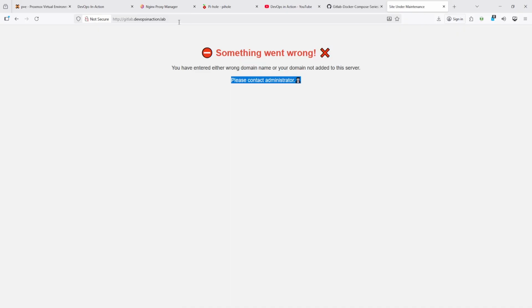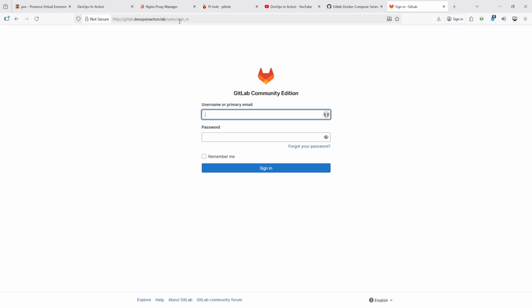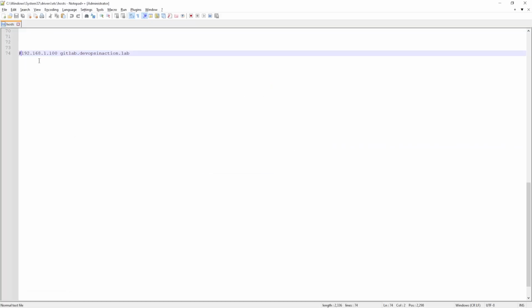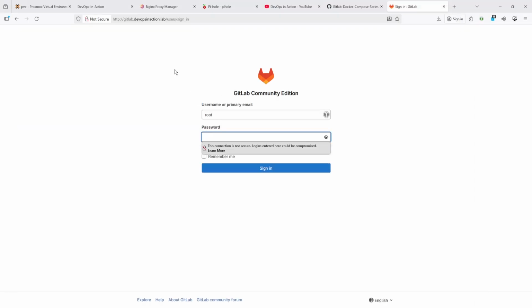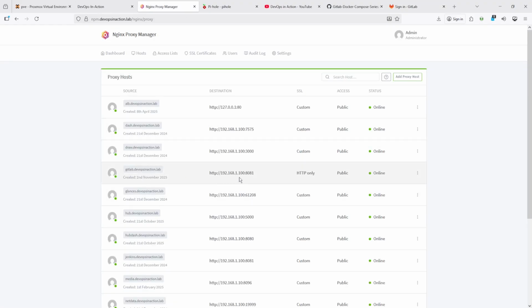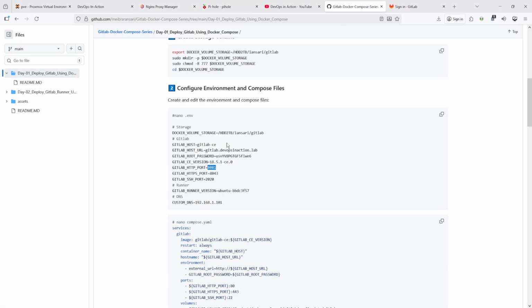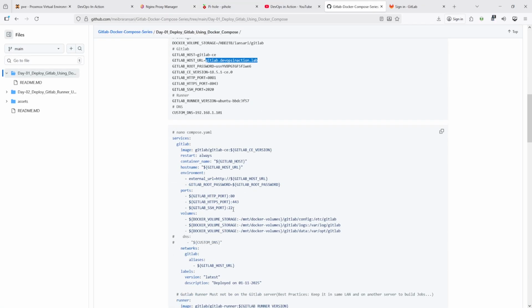Once it is done, now you can refresh this page, and you can see here this is working with the actual domain name without an IP address defined anywhere. You can see here I commented here, and it's going through the DNS resolving to my Nginx proxy manager, and Nginx proxy manager sends this to the actual IP. And I added this domain name in the configuration of env. You can see here this is the host URL header. So my external URL is perfect.